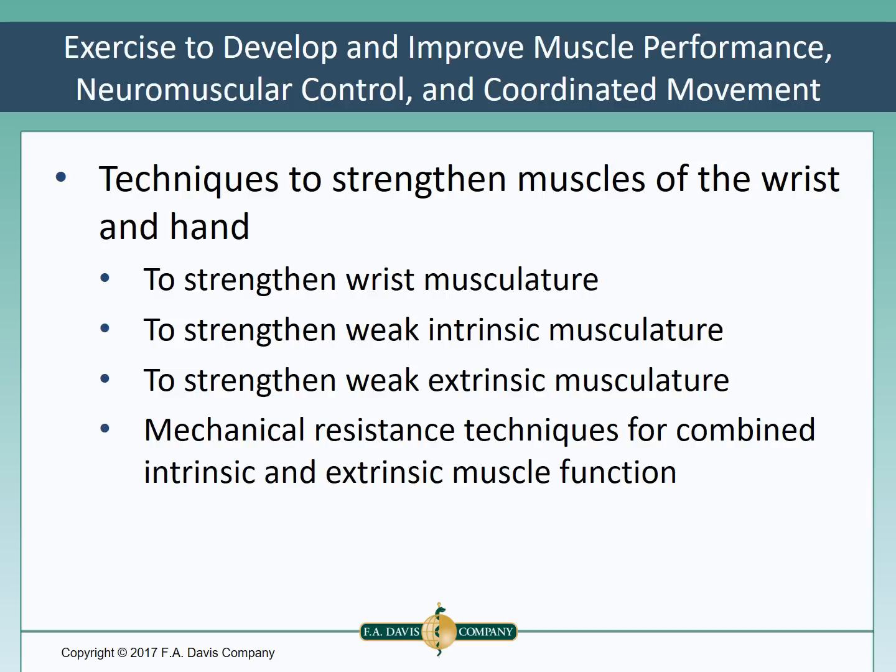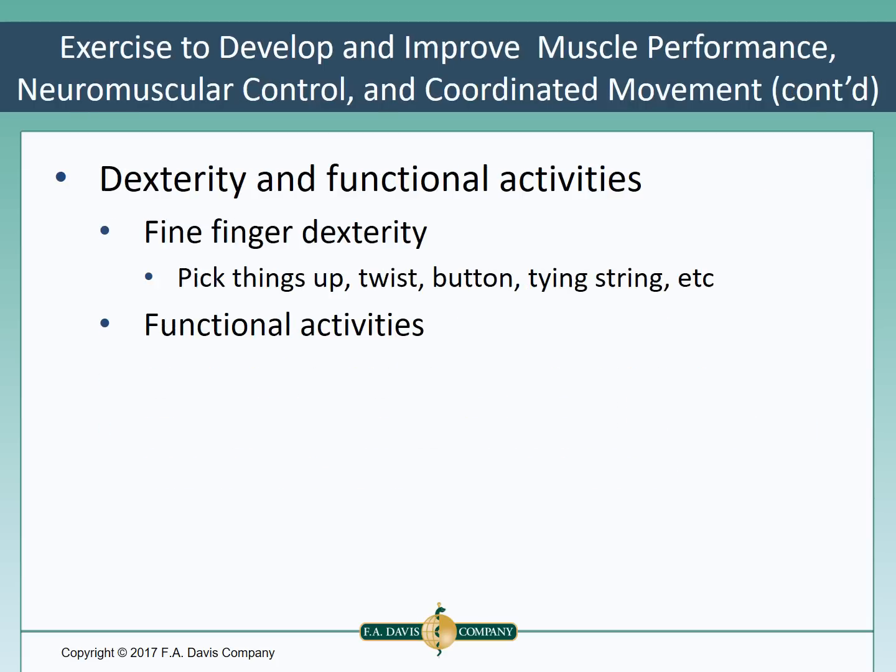We can do some towel curls, and that's the kind of combined way you can get intrinsic and extrinsic working together. We may use some putties or bands or grippers or springs. It just depends on what we're working on. And then you can add in some wrist motions as you're doing the same things in order to get more combined motion as well. Your book has a lot of really good descriptions of how to do this. It's usually in your figures 19.23 and 19.26 that will be a good place to reference for that.